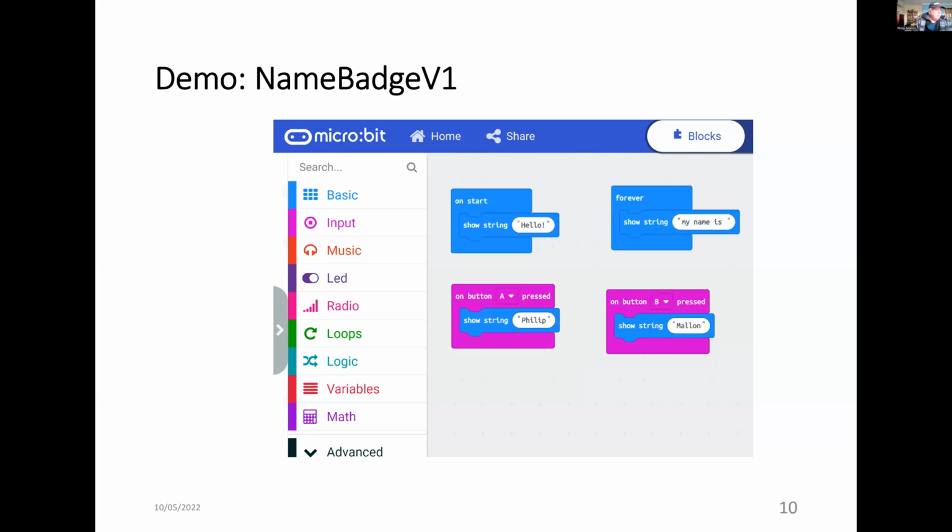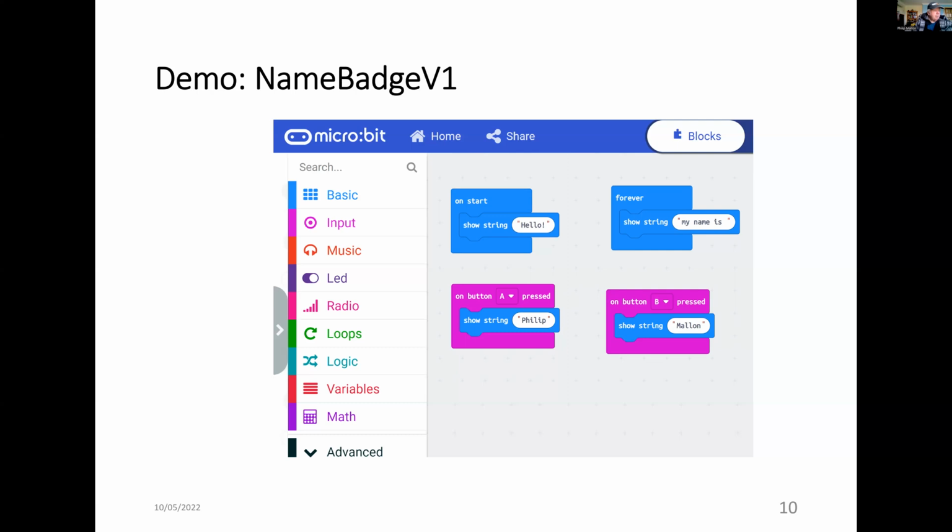And the full program has 4 envelopes: on start, forever, button A and button B. So when you load your program or when you power up the microbit, the on start sequence occurs. And here we've only got one instruction, and it's going to say hello on the microbit LED array.